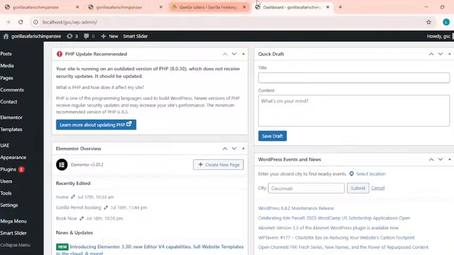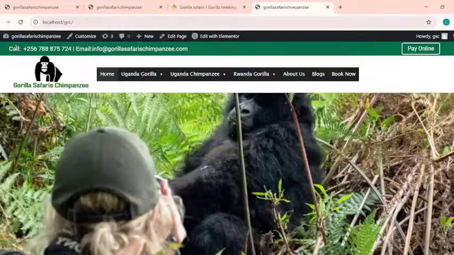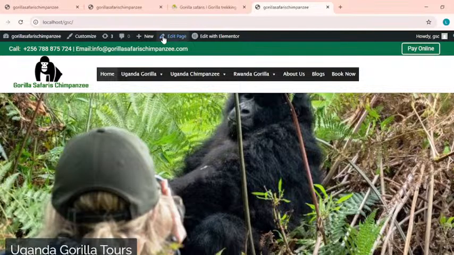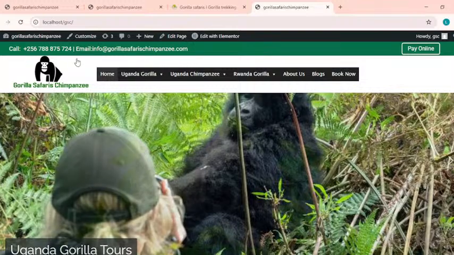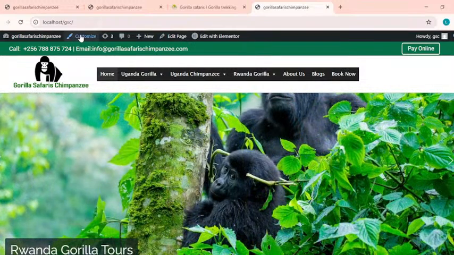So you go up here, you click on this icon for home where you see the name of your website, Gorilla Safaris Chimpanzee. Then you click on Visit Site. When you click on this, as you're seeing, it's going to display the website. From here, you're going to go to Customize in your header.